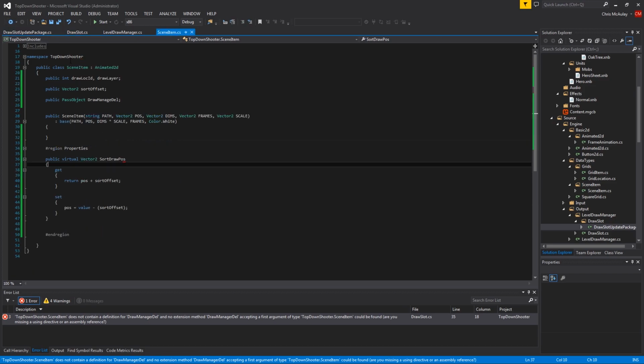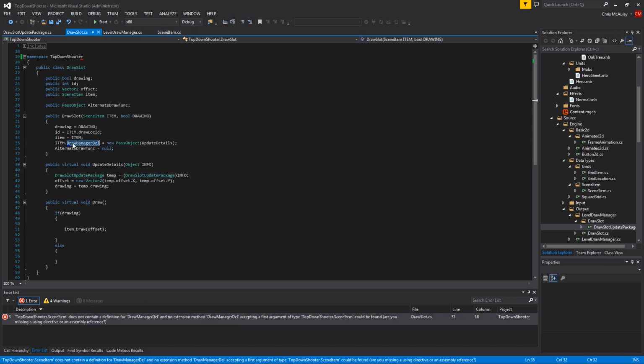Thought we had that. It's right there. Item to scene item.